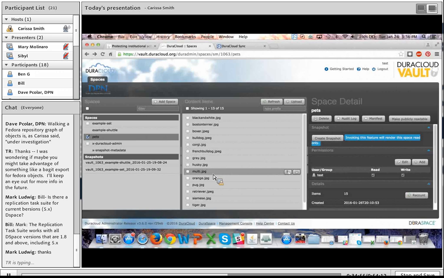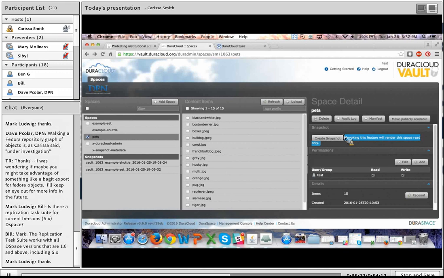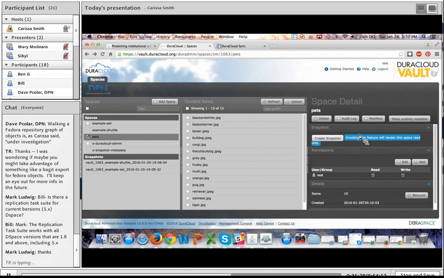But when you have assembled the content that you're ready to transition into Deepen, the next step can be found in the space detail area, and that is creating a snapshot. So again, another term that we're throwing into the mix, but a snapshot is a collection of materials that DuraCloud Vault, the interface, will create, and then it will transition those down to Deepen storage, and I'll talk a little bit more in detail in just a moment about that entire process.